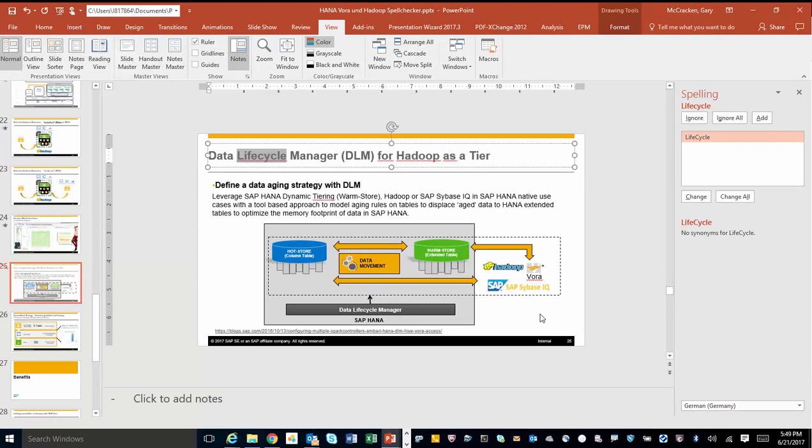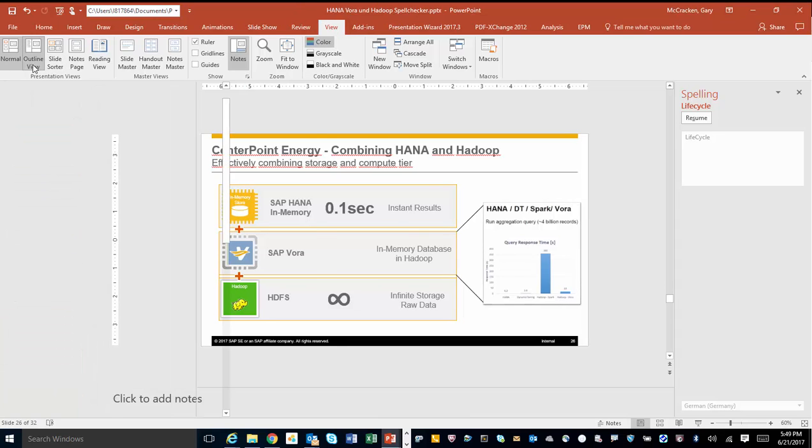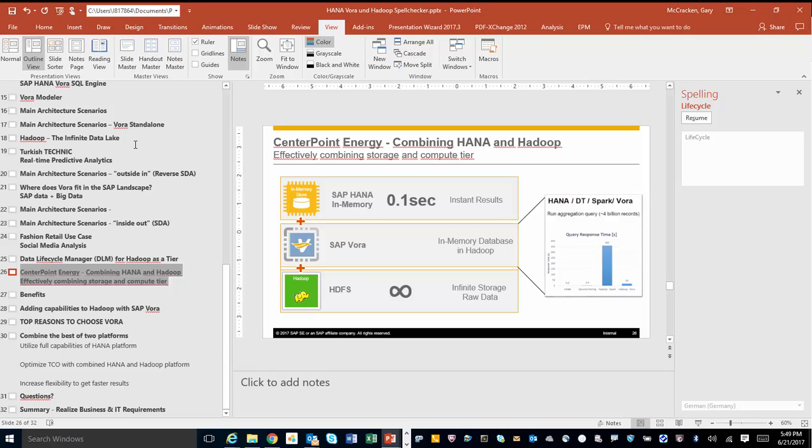Now I can make a change here for this one slide. But if I go to the next slide, I see the exact same issue occurring. So what I would like to do is change as many slides in one fell swoop as I can. And the best way I found to do that is, from the View menu, selecting Outline view. And this changes the slide sorter to text.